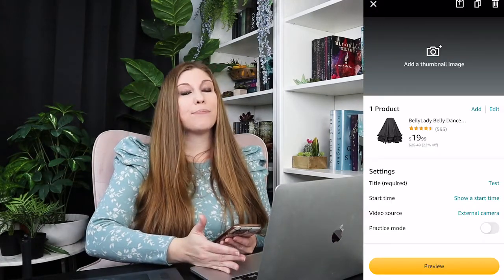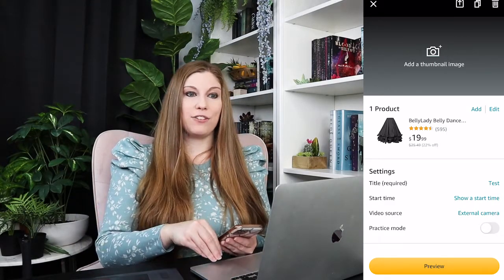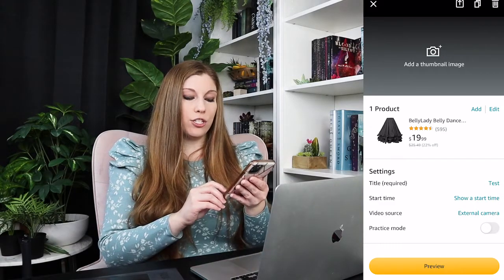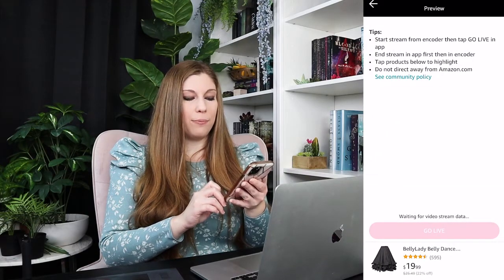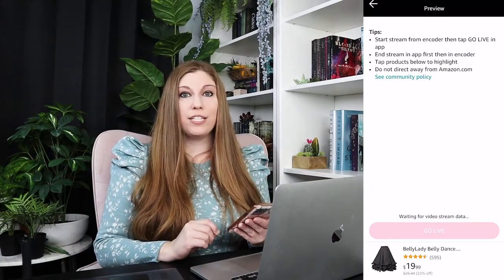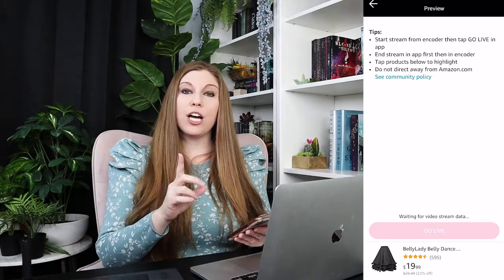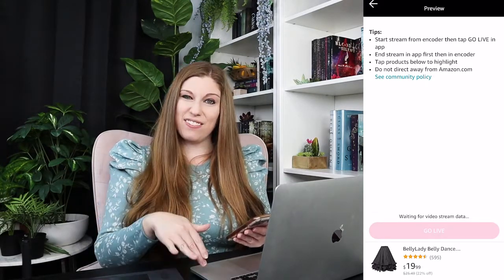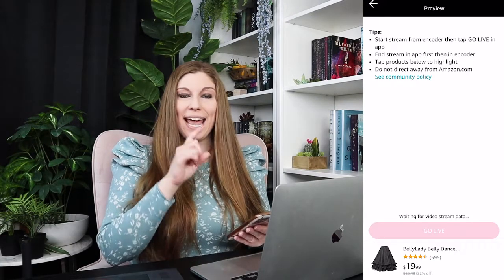So if you are ready to go, you are then going to start your live stream from your computer. It has to start from your computer first. Once you have started the live stream from the computer, you are then going to go into that preview tab on your phone. So you're going to click on preview, and here is going to be this muted red button. It's going to be like pink right now. When it's ready to go, when it receives the information from the live stream that you're already doing, you are going to be able to see that button go red, and you can tap on it.